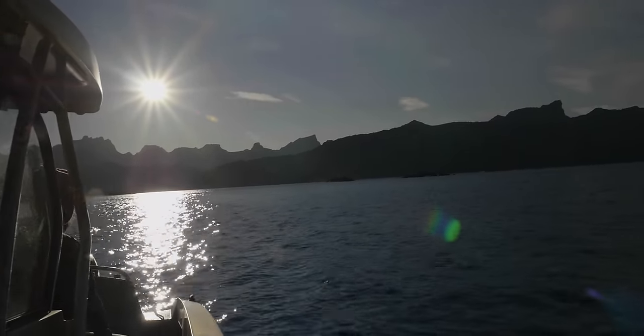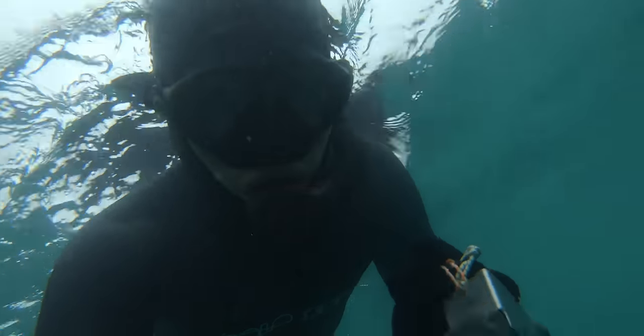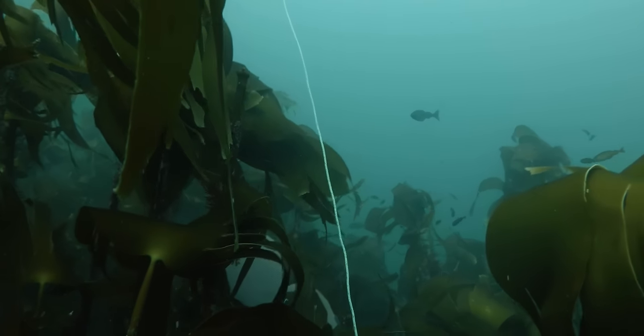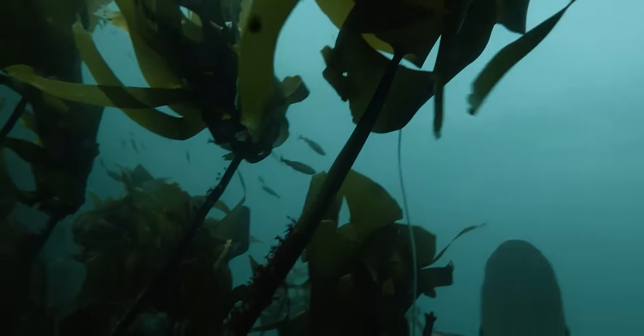If you're diving with a reel gun without a float nearby or a boat, you're likely to be hard to see — especially in the late afternoon or early morning when the sun is low on the water and there are lots of reflections. What I like to do when using a reel gun is still tow my float, but anchor it with a weight on the end of the line, and swim around that to hunt. That's how I do most of my diving here in the UK because the structure has kelp, holes, and caves. Kelp is a pain with a float line because when you try to ascend your line gets wrapped around a kelp stalk, so I much prefer anchoring my float and swimming around it.